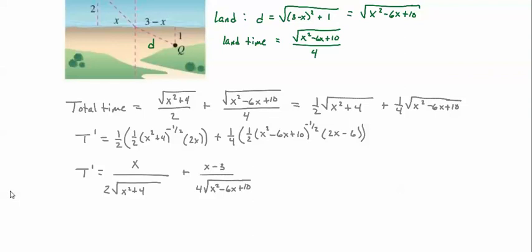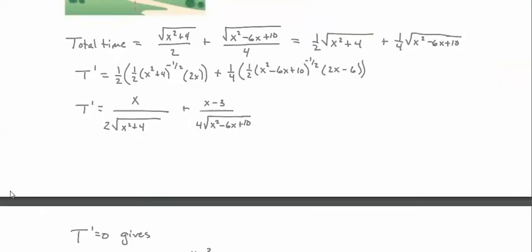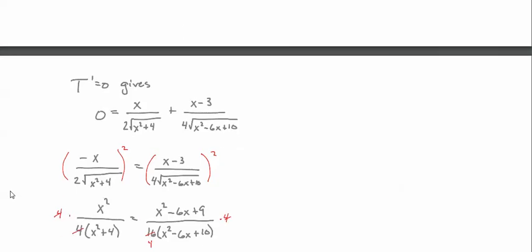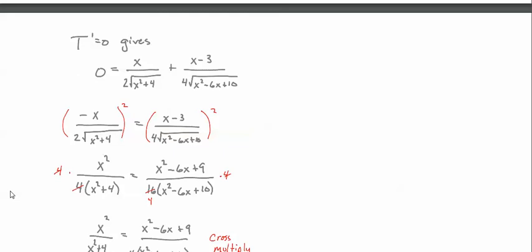Go through it. Make sure I did my cancellations correctly. Make sure I set that up right. Make sure you understand that step before you move forward. Now, I want a minimum time, so I want to set my derivative equal to 0. We'll worry about where the derivative doesn't exist in a little bit. T prime equals 0. I'm going to subtract x divided by 2 square root of x squared plus 4 from both sides. Because I have radicals in my denominator, I'm going to square both sides. This could give me extra answers, but that's all right. We'll realize our domain when we get there, hopefully.